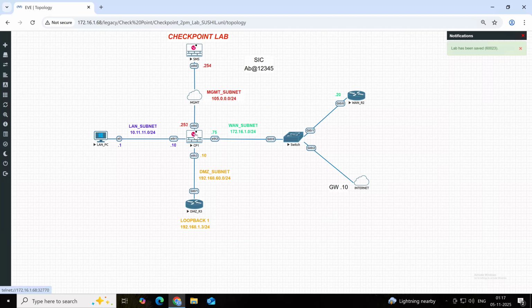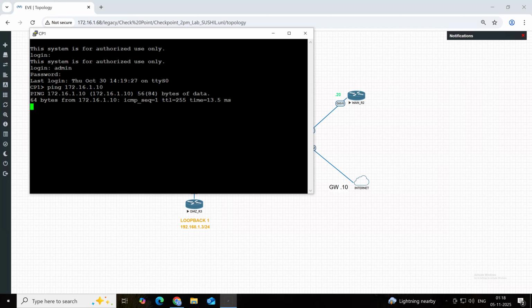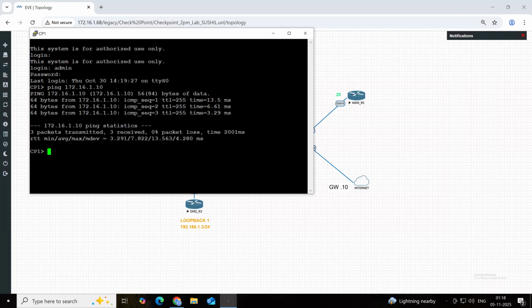So let me go and check the connectivity. I'll take a console access of this firewall. Admin 123. I'll try to ping 172.16.1.10. I'm able to ping my gateway.